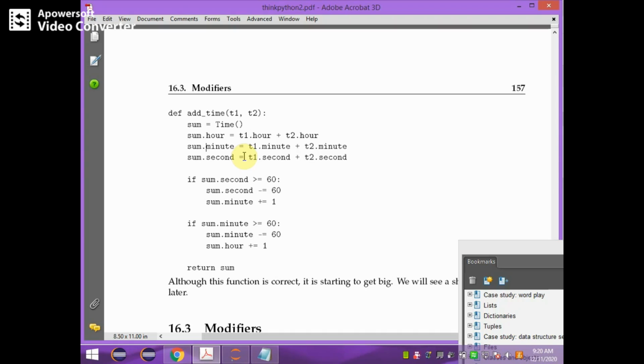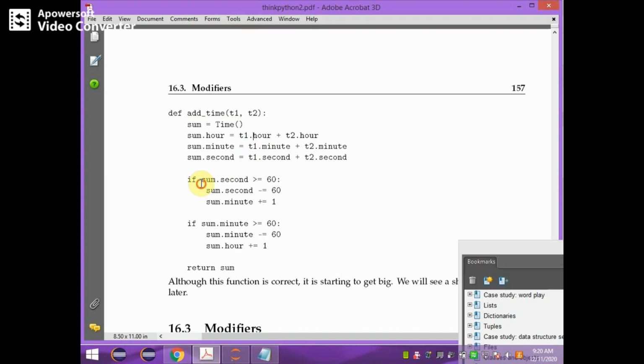Here is an improved version of the finding sum of time function. For example, the add time function given here takes two objects of type time. It is the same as the previous program, but the improvement is that when you add seconds, the seconds may exceed 60.